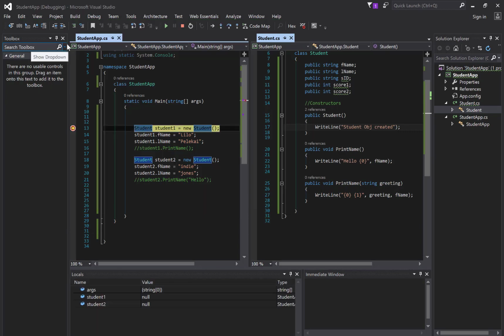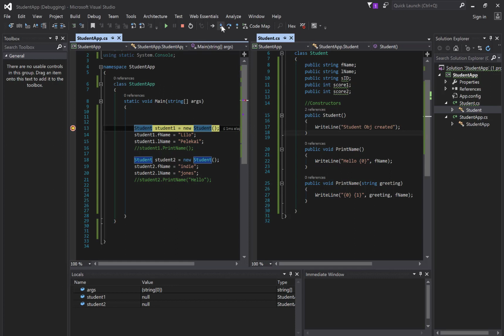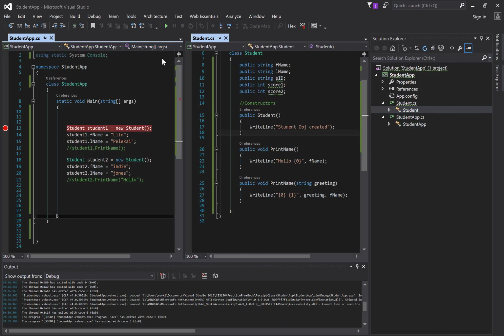Fantastic. All right, so we're about to create a new student. Yay! And you can see that automatically the constructor is run. We don't have to worry about it. It's just going to happen. The WriteLine is going to happen, showing us that that student was created, and then life is going to go on. So we'll see the second one create. Yep. So at the time an object is instantiated, at the time we create a new object, our default constructor is automatically run for us. We don't have to worry about it.